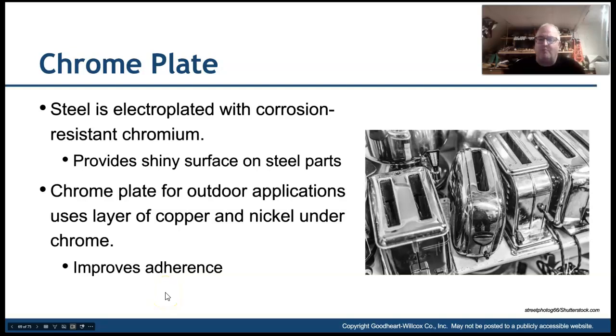We can also talk about chrome plating. Obviously it's the big one, widely used in the automotive industry. Of course, if you think about the 1950s, everything was chrome plated, especially all of our appliances. There's been a trend and a resurgence to go back to either stainless steel or chrome plated appliances, just because of the luster and polish and shine for the aesthetic looks of chrome plated items. But that also provides protection and is a rust inhibitor to keep corrosion from occurring as well. So make sure that you are paying attention to those different types of coatings that go onto it.